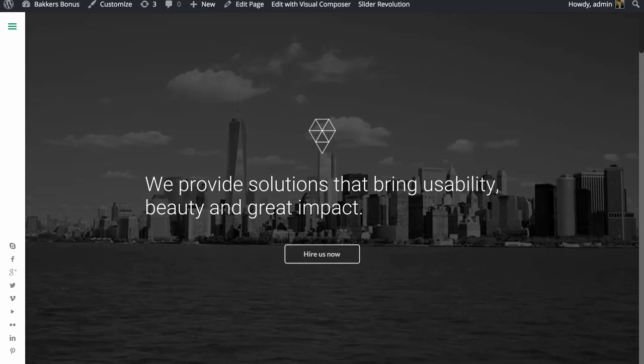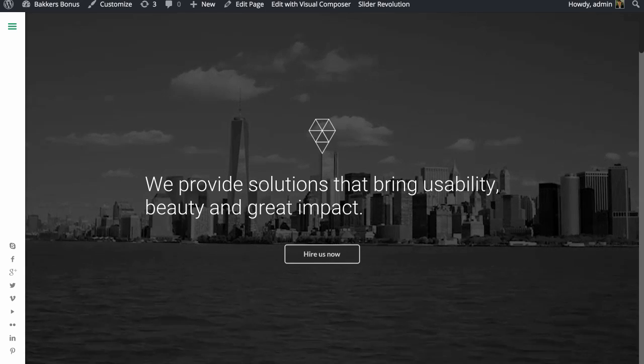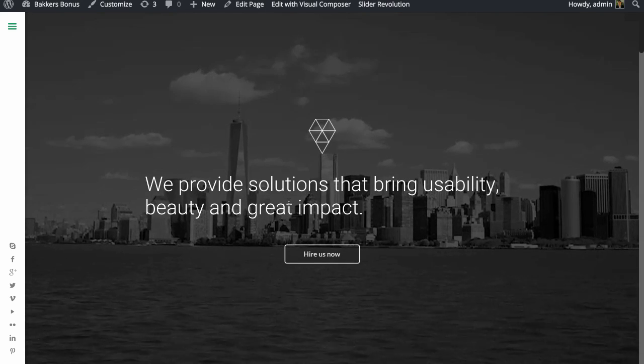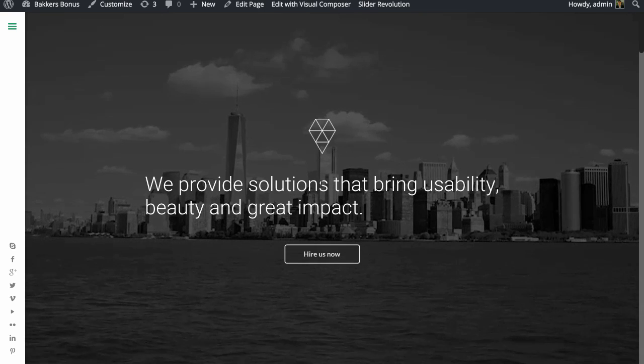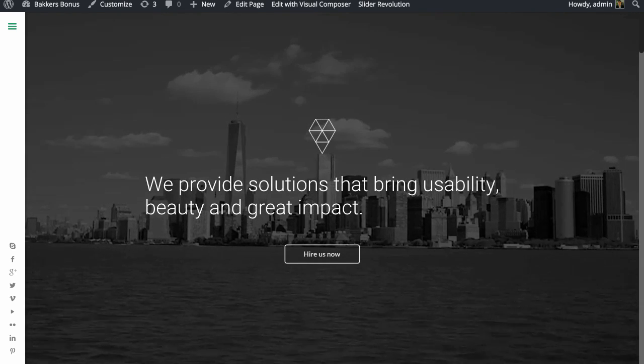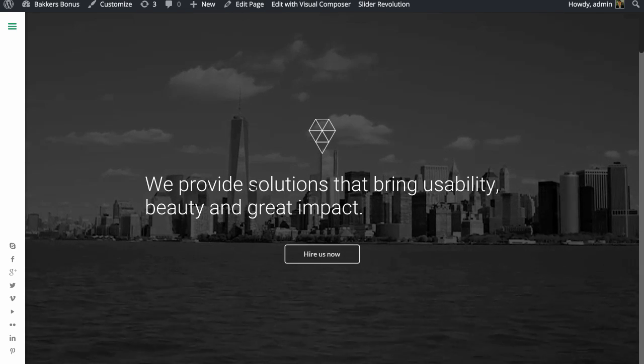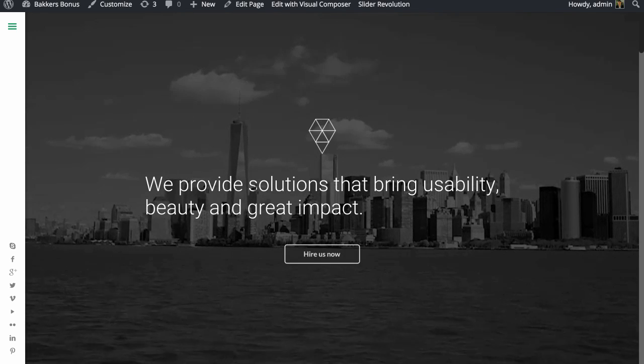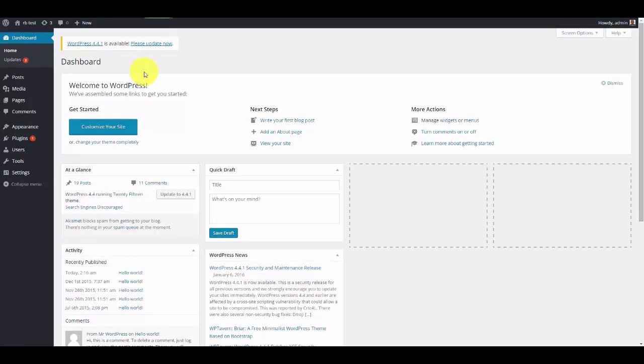So what I'm going to do now is I'm going to pass it on to Peter, and he's going to show you how to install this plugin, or this theme I should say, and how the whole editing process works step by step. I don't think you'll see a demo like this on the sales page, so make sure you pay attention because he's going to walk you through the entire process right now. Take it away, Peter.